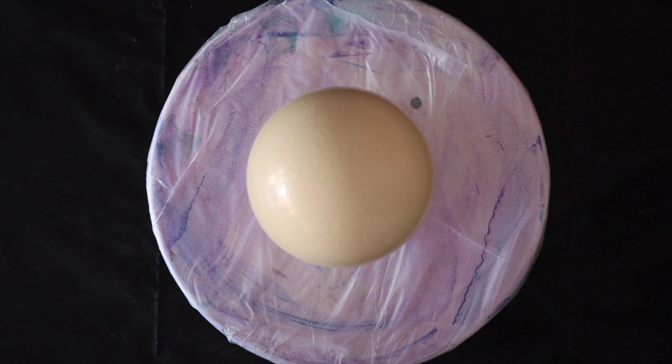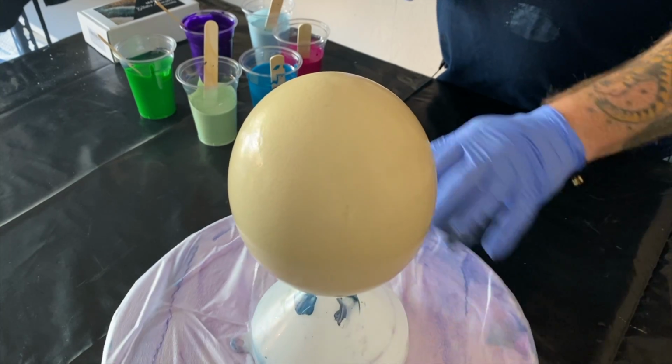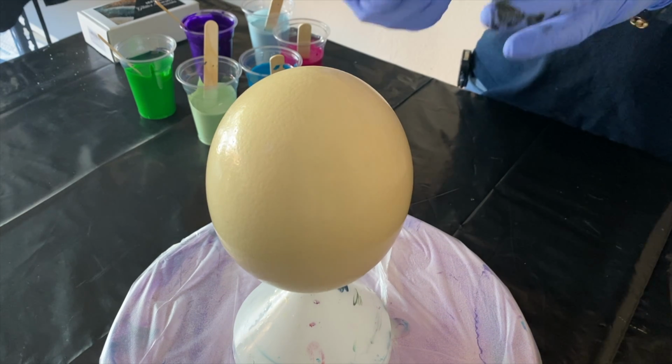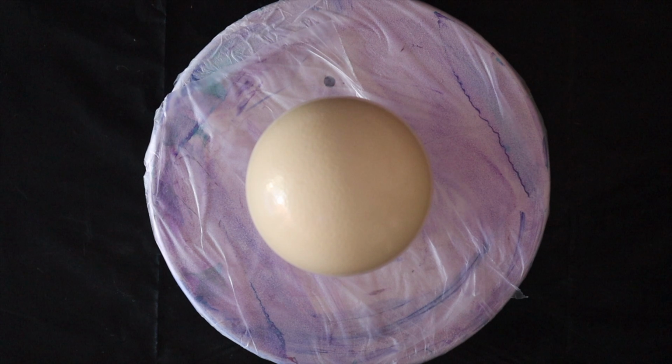The good thing about this ostrich egg is it's a Lazy Susan. Yes, it is. Turn it. This is so much fun, you guys. I'm having so much fun. And how have you got it propped up? I see a funnel there. Yes, it is propped up on a funnel because there's a hole in the bottom of the egg. So I just put it literally right on top of a funnel, upside down.